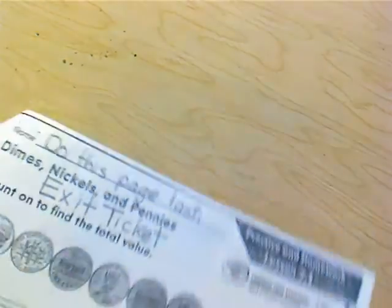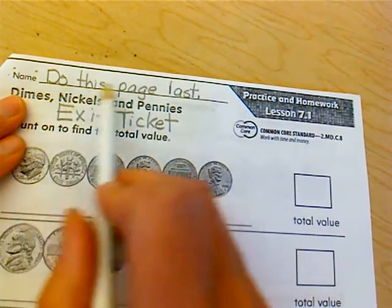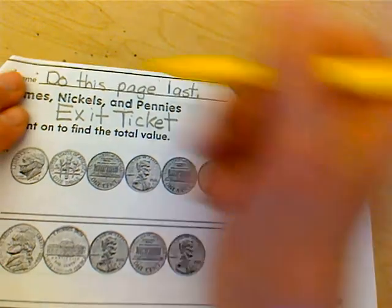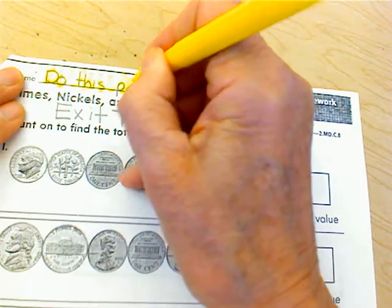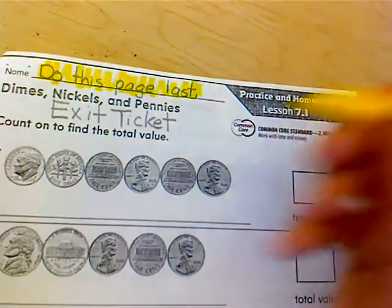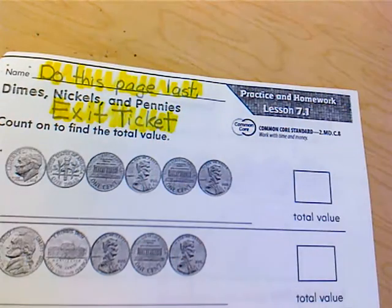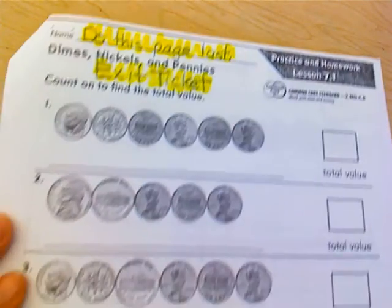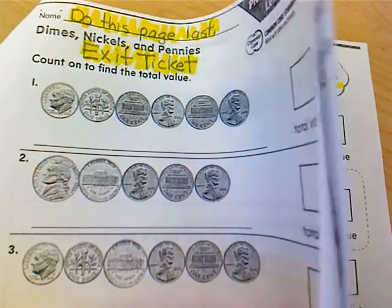Then as you come over to the next page, this practice and homework, this page you need to do last. This is actually going to be your exit ticket. So you're going to do this page last. It is the exit ticket. This is the one that you'll be sending to your teacher. So you don't want to do this page just yet. You want to skip that one, come over and do the last page.